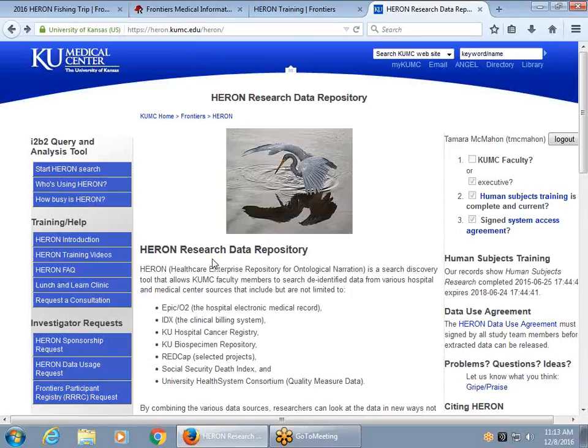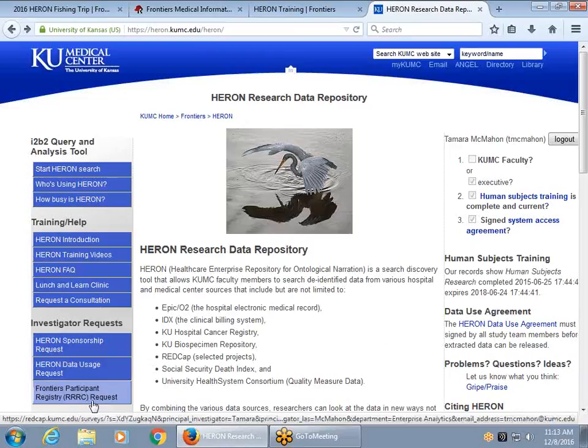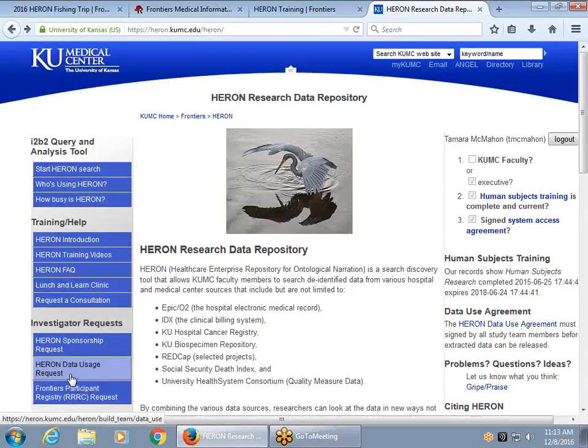So once your data request is approved, if you went through Frontiers and you want that contact information, you'll receive a spreadsheet through Secure Files that has that name, address, phone number, email. That is it. If you are trying to do some data analysis and you go through the Data Request Oversight Committee, we'll supply that data in a REDCap format. We'll also attach the raw data to it as well. So let me show you an example.